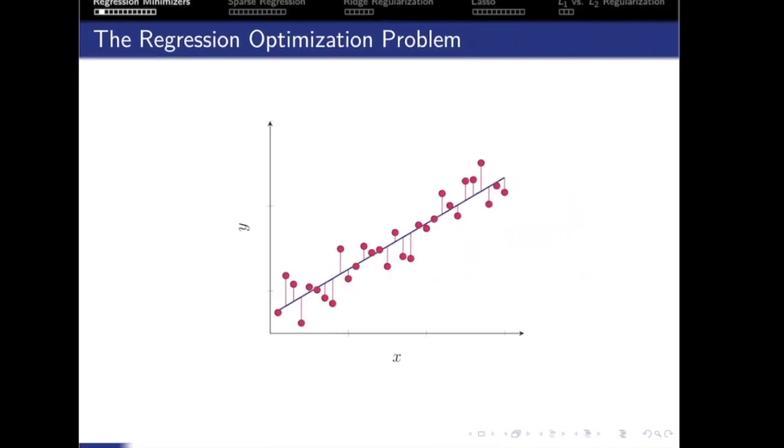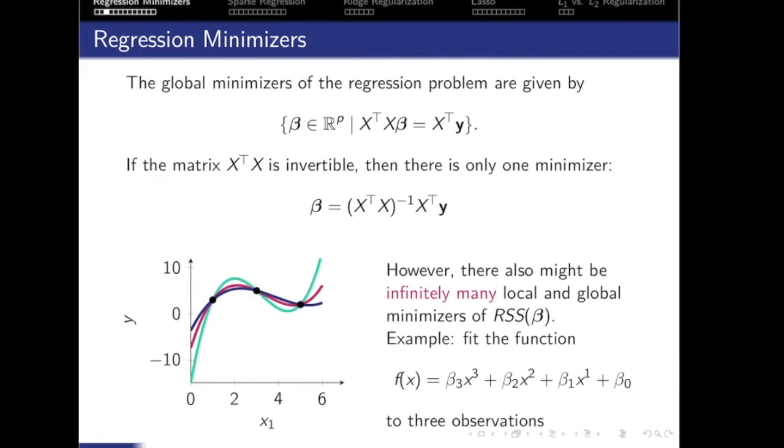First, let's recap what we have defined as a regression optimization problem. Here was this picture where you can see a number of samples as the red dots, and we wanted to minimize the residuals, where the residual was the distance of the points with respect to our target variable y of the function that we use as our approximating regression function. And then we had the following result. This is a slide from the last lecture.